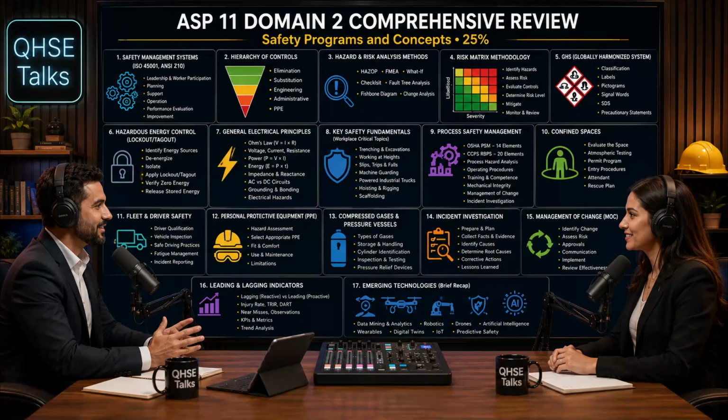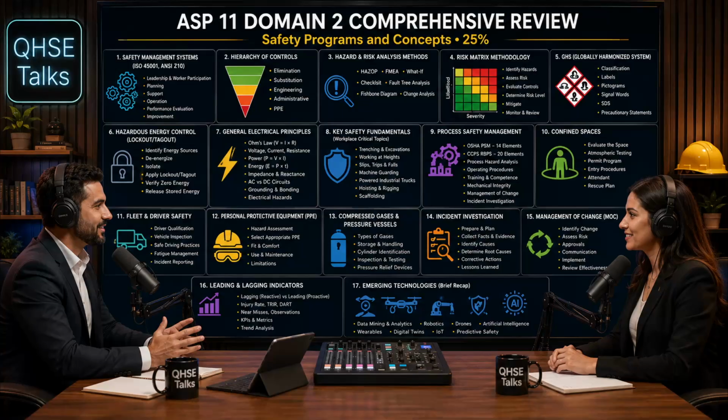Okay, then we have FMEA, failure modes and effects analysis. How does that differ from a HAZOP? Because FMEA seems to focus less on the flow of a process and more on the physical parts themselves. FMEA is a bottom-up approach focused heavily on component failure. You look at a specific widget, a pressure relief valve, a relay switch, a bearing. You define its failure mode. Let's say the valve gets stuck closed. Okay. Then you analyze the effect of that specific failure on the immediate subsystem and finally on the entire plant. You are building from the bottom up.